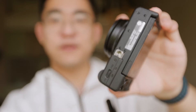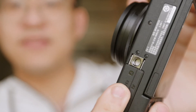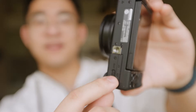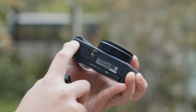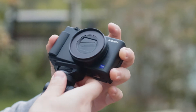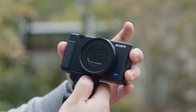So this is basically the ZV-1 completely naked. The first problem with the ZV-1 is you can see here — when the battery door opens, it goes over the tripod screw. This means that whenever you change the battery or take out the SD card, you basically have to unscrew your tripod every single time, and that's not acceptable because the battery life on this is not great. Second, your tripod is pretty much just staying on your camera and you don't want to unscrew that every single time — it gets annoying.